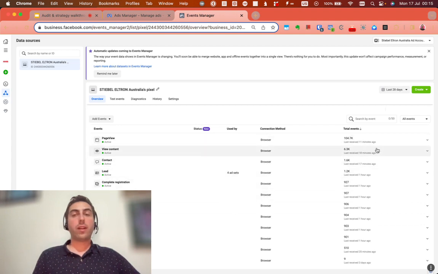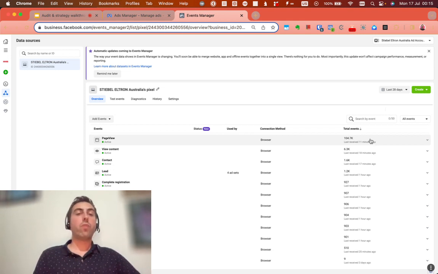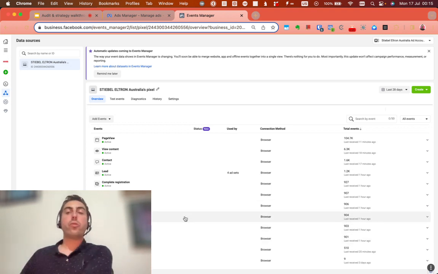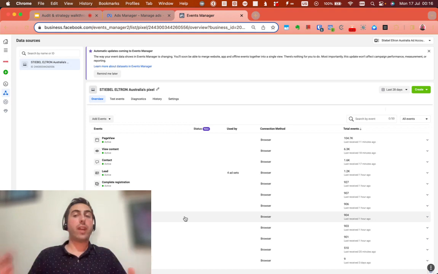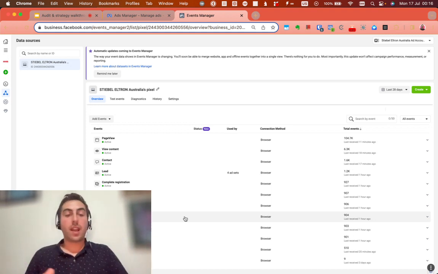So we've got really a large number of website visitors, which is great, and we can definitely create a lookalike audience of that. But we also see that there are other events tracked. So we see their leads tracked, we see their registrations, checkouts, purchases tracked. Now, all of these events are further along in the funnel. So if we're doing a lookalike audience of all website visitors, that's not going to be very accurate. It's going to be accurate, but it's not going to be as high in quality.